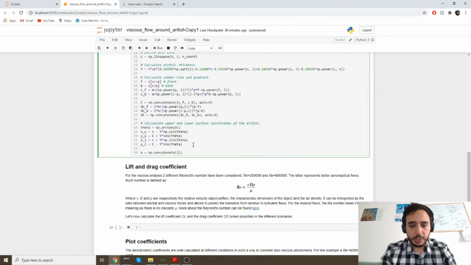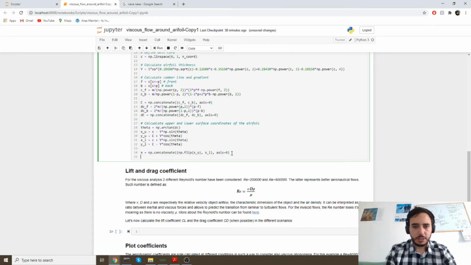So we have to flip the array, and here we have flip xu, and we concatenate it with the x lower. And here we have x is equal to this. Good. And the same thing needs to be done for the y. So the y coordinate needs to be flipped in the upper part. And let's test it.